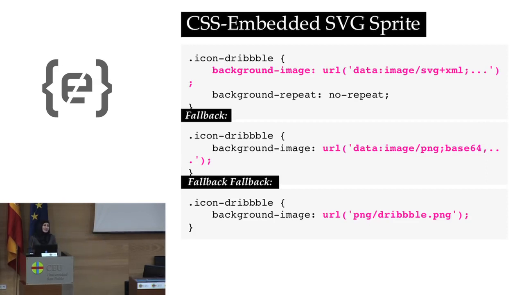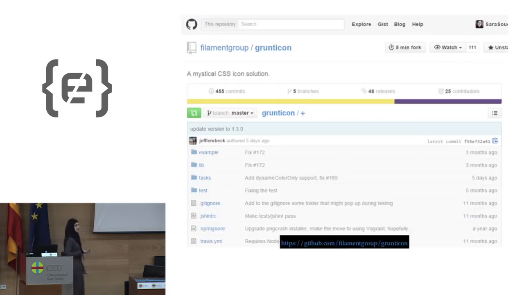This can be a hassle. However, the folks at the Filament Group have created Grunticon. It's one of the most famous tools out there for creating SVG sprites. Grunticon takes care of pretty much everything for you. All you have to do is have your SVGs. It's going to create your PNG fallbacks for you, and create the code that you need, the style sheets that you need. There is a script that you just add to the top of your page, and it's going to check for browser support and then provide the style sheet that you need. It takes care of everything for you.